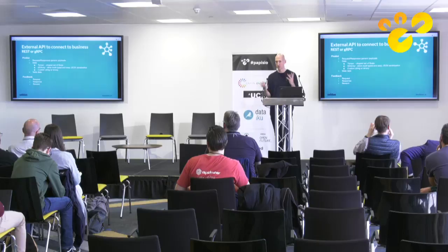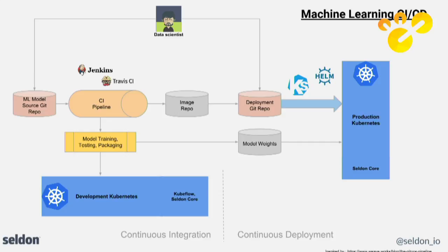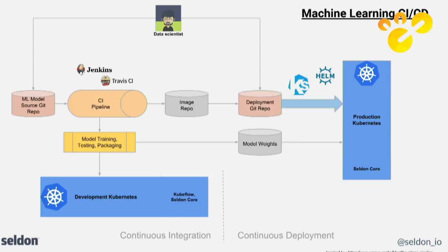And finally, all this has to be tied into standard CI/CD, and we really like the idea of GitOps, which is basically taking the source control as the source of truth. So you'd have two source control repos, one for your deployment descriptions written in Kubernetes declarative descriptions, and one for your code. And then basically the idea is as commits come into those repos, you fire off your CI pipeline and your continuous delivery using tools like Weaveflux or KSonnet to tie it all together. And so it really creates a nice pipeline and allows you to also then do auditing and versioning very easily.